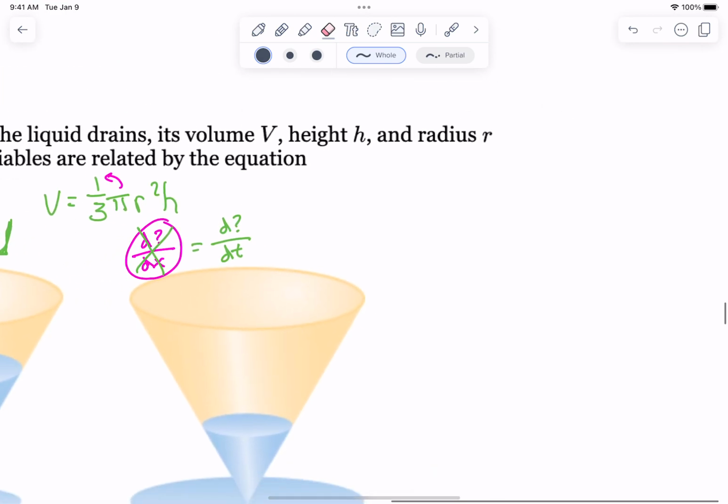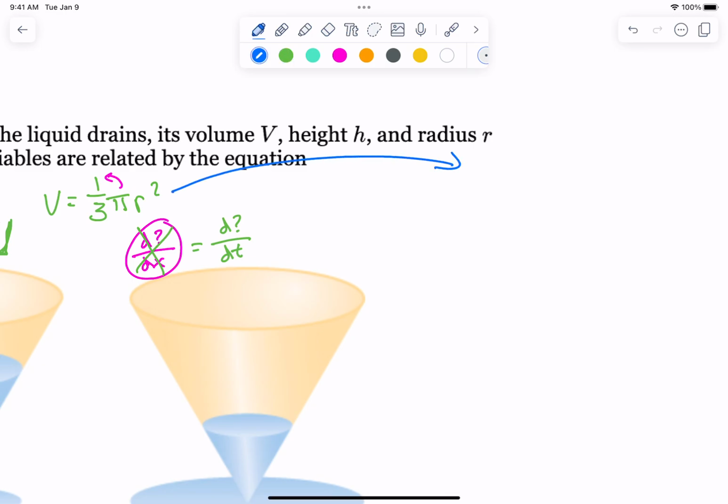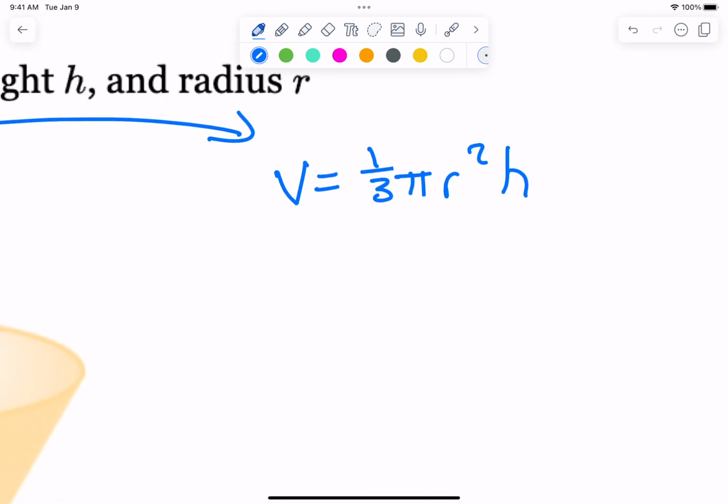So let's do this really quick. They've done this below, but I'm going to do it off to the side over here so that we can see how this works. We are going to find the derivative of this thing. Volume equals 1/3 pi radius squared h, okay? All right, so here's what we're going to do. We're going to find the derivative of v. What's the derivative of volume? Yeah, it's like 1 dv dt, right? Kind of like the derivative of y is dy dx, right? The derivative of v is dv dt. So every variable that we take the derivative of, we're going to have d whatever dt.